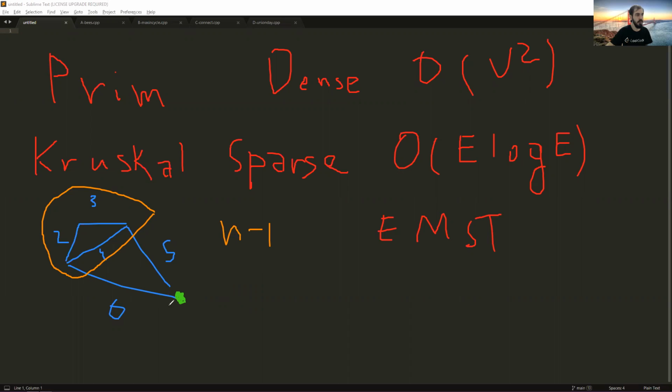For every vertex, we will store the shortest incoming edge from green vertices to orange vertices. So initially, these edges are simple, right? In every vertex, you store the shortest edge that goes into this vertex. In this vertex, for example, there is no such edge, so you may store a value of plus infinity. There's no edge, right? And then you can do a linear scan and choose the smallest of these numbers. So you chose 5, right?